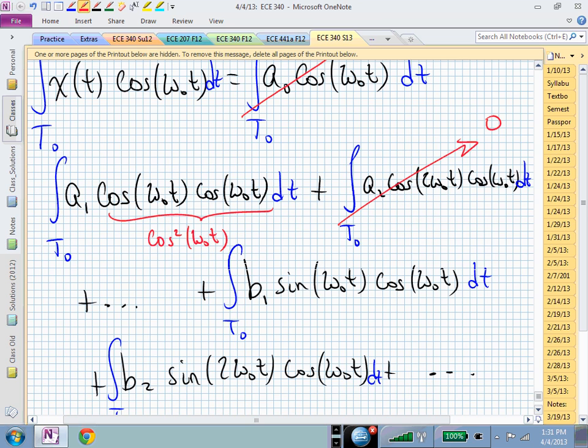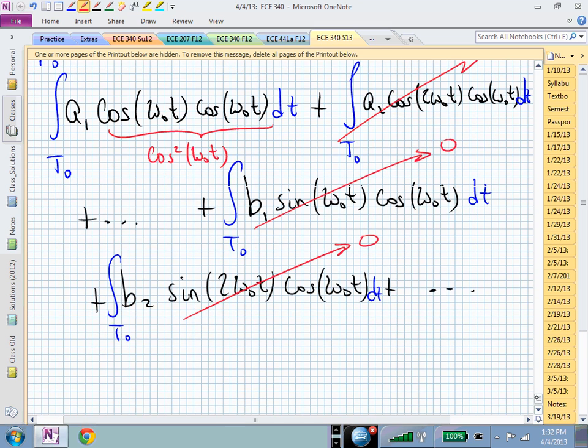What about the sine times a cosine? Again, that's a sum and difference of the arguments. And in this case, what do I have? I think this one boils down to sine of A minus B plus or minus sine of A plus B. Sine of 0, 0. Sine of their sum, sine of 2 omega naught, that's going to go away when I integrate. This piece now is gone, as are all of these other higher ones. The only piece that I have left on the right-hand side is that cosine squared piece.